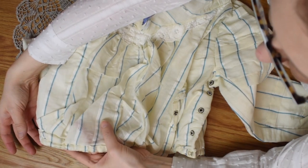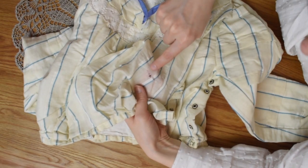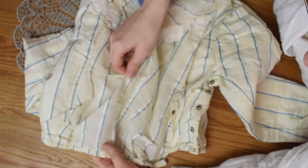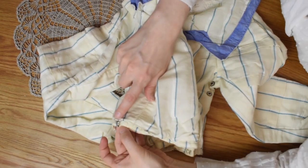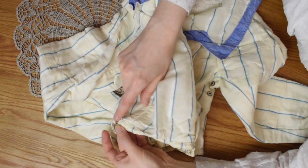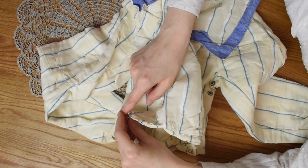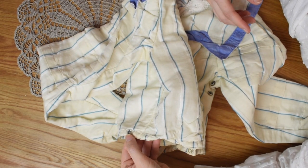There are some holes in the fabric in here and in here. The fabric might have been caught on something, because otherwise the fabric is in really excellent condition and it feels really strong and sturdy. Here you can see the hooks. They have been under a big strain because they have opened up quite a lot. So probably the skirts are heavy, or just sitting on the skirts has been pulling these hooks open.